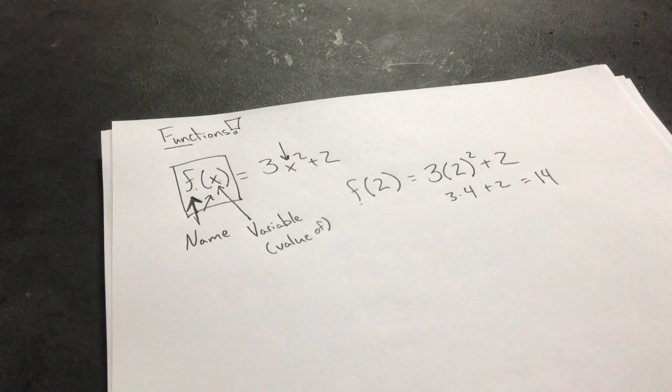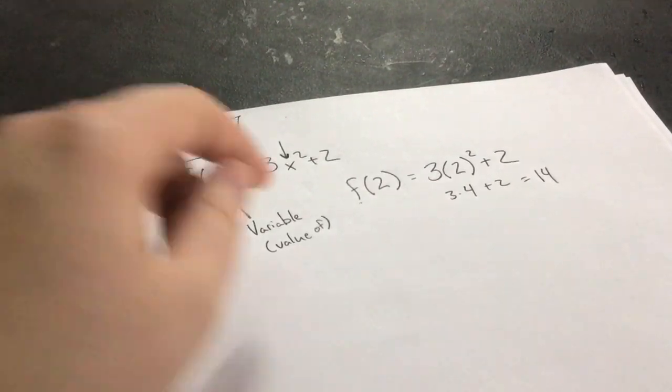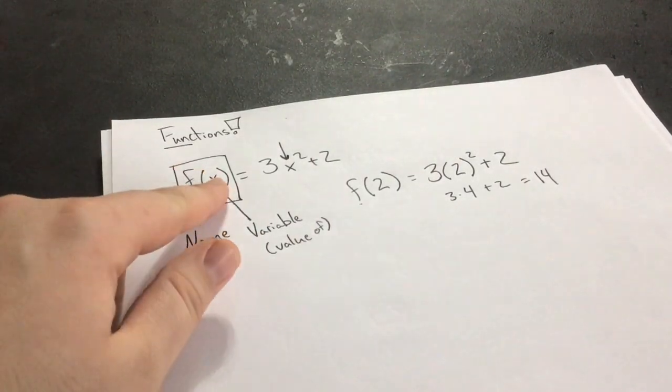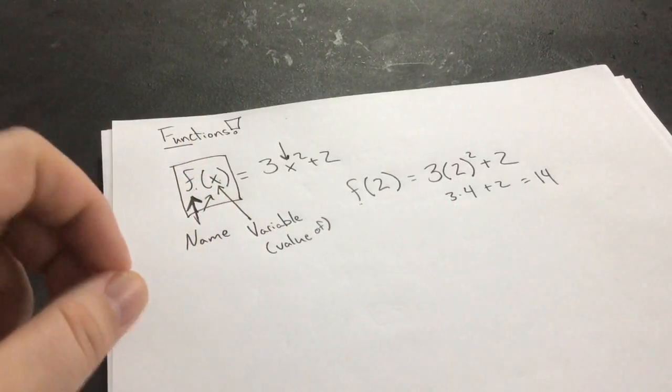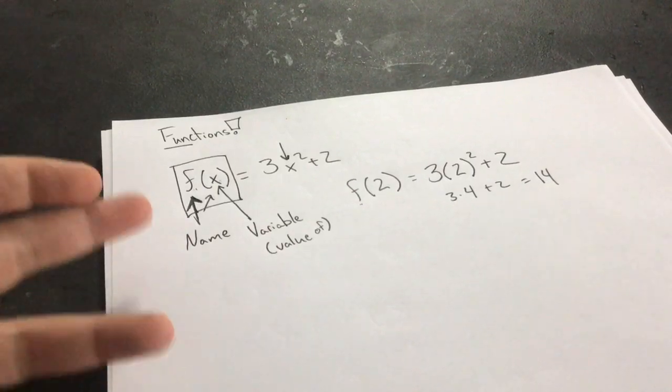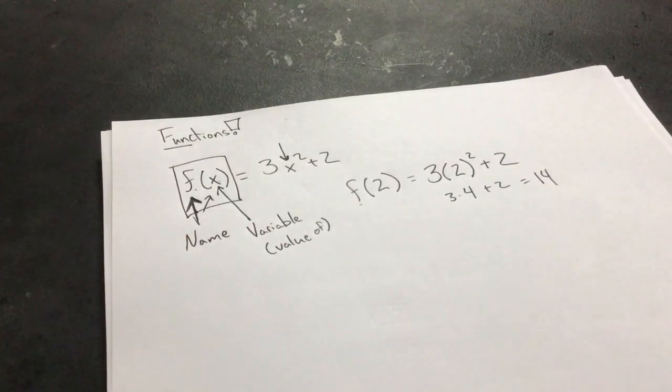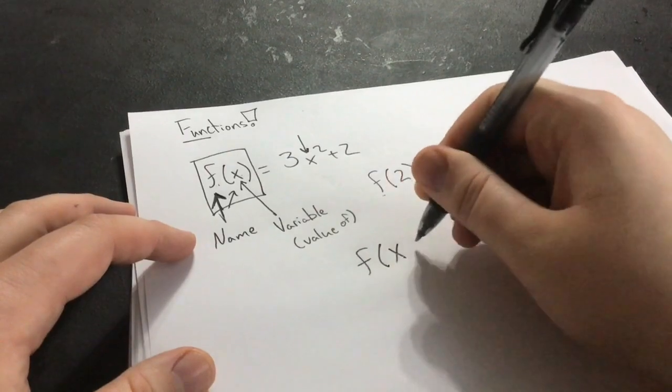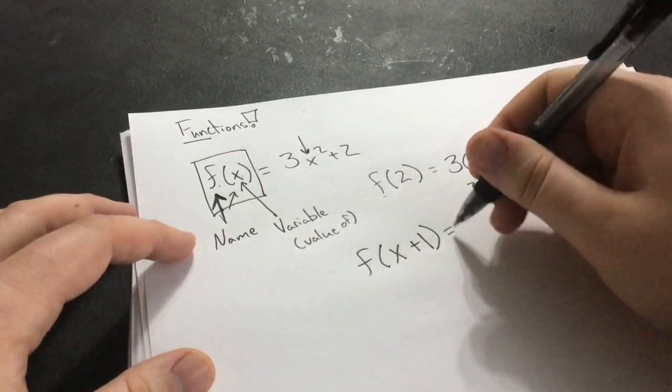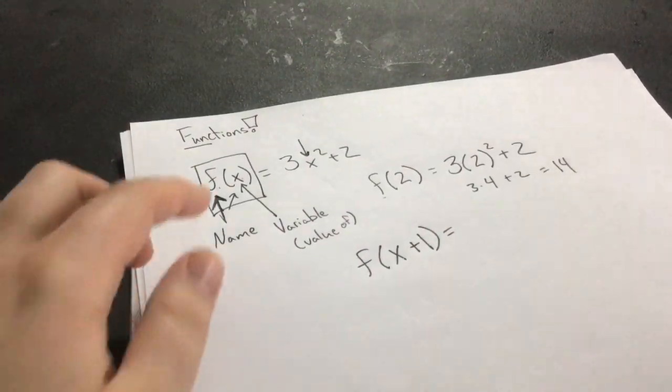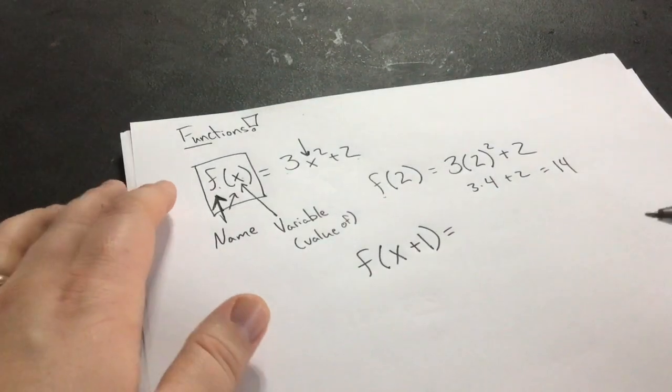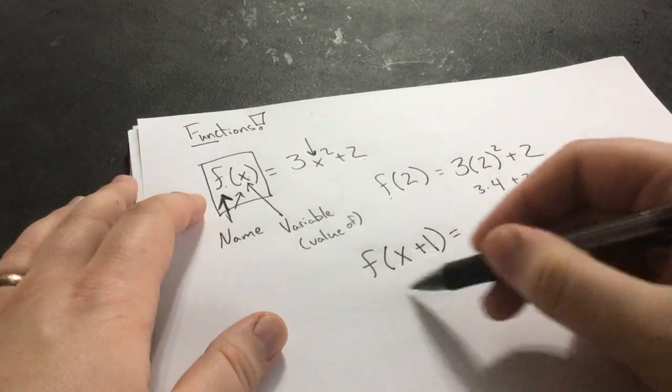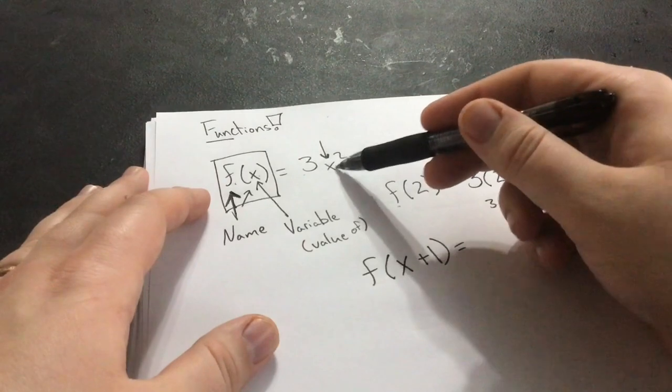But derivatives are going to ask a little bit more from us in that because instead of just nice whole numbers that we're going to be putting in for the value of the function, and instead of just a single variable, we're actually going to be doing something that is kind of an extension of what we call composition functions, putting a function into a function or an equation into a function. So they're going to be asking for things in the vein of this: f of x plus 1 is what? That kind of thing. Like, so if this is our function, 3x squared plus 2, that's f, then x plus 1 is our missing variable. So this is what we would write in place where we usually see just an x.